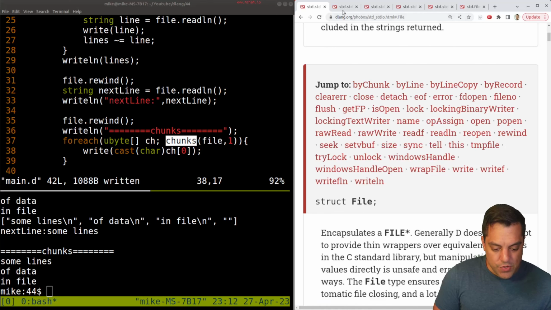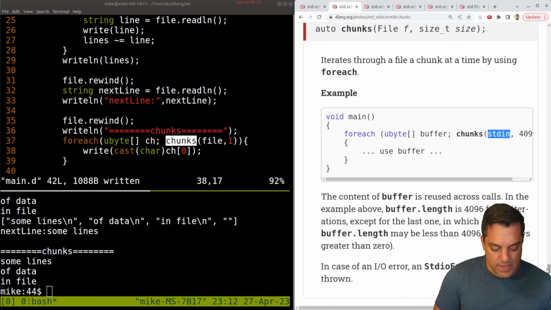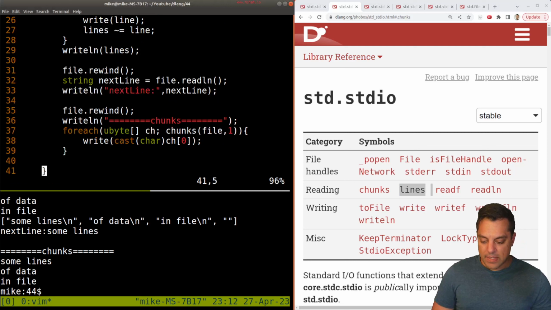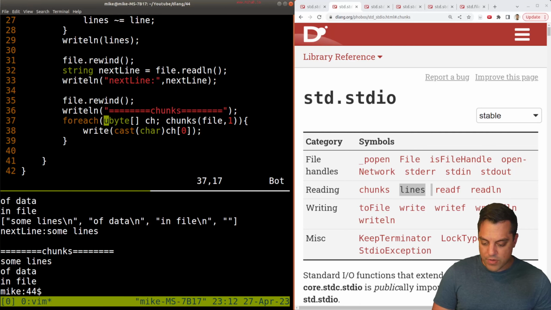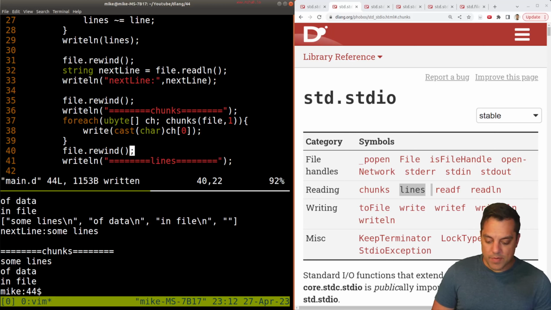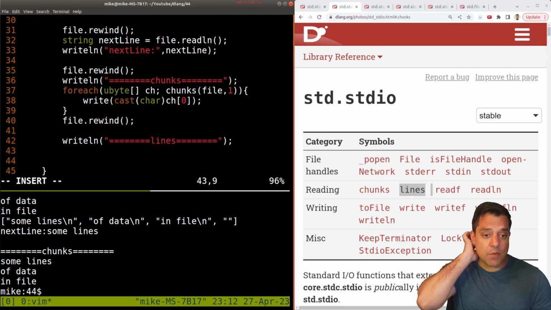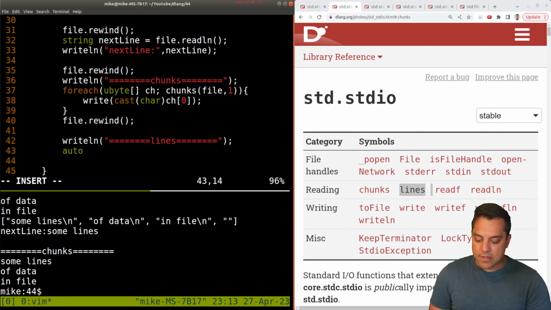Let me go ahead and show you something else here in our file. Instead of reading by chunks, let's just go ahead and read by lines. Okay, and this will be the last one I show you, and then we'll wrap up. So let's just go ahead and do a rewind. And instead of doing by chunks, we'll do by lines. This is probably, again, what most folks will want to be doing. And this time, let's go ahead and get our lines here. So file lines equals file.lines.